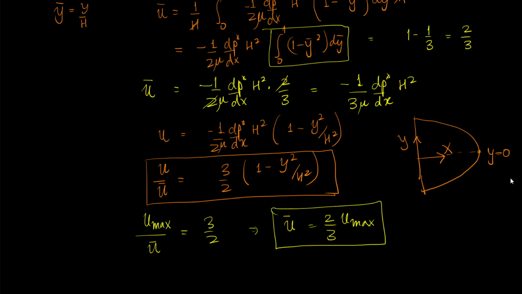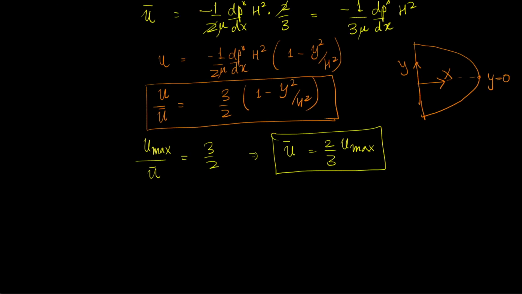Now if we proceed further, we can find an expression for the shear stress at the wall. So the wall stress is essentially tau xy at the wall. Because it's a unidirectional flow, by which we imply that the flow is in one direction only, there is no two-dimensionality in the flow, this will simply be equal to mu del u del y at the wall, or rather y equal to h.